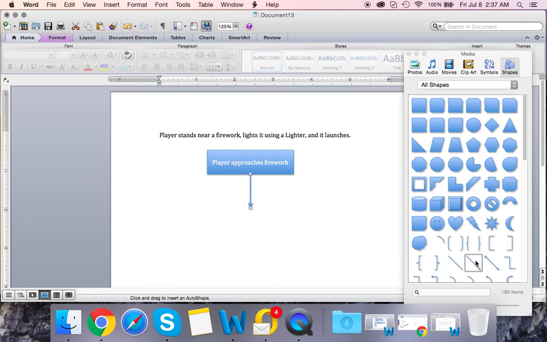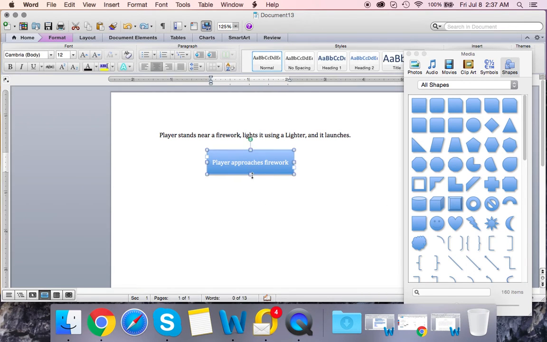All you have to do is select this, click and drag down. It always feeds down. A flowchart will always feed downward. It could go horizontal, and it's always going in a relatively stable direction downward.